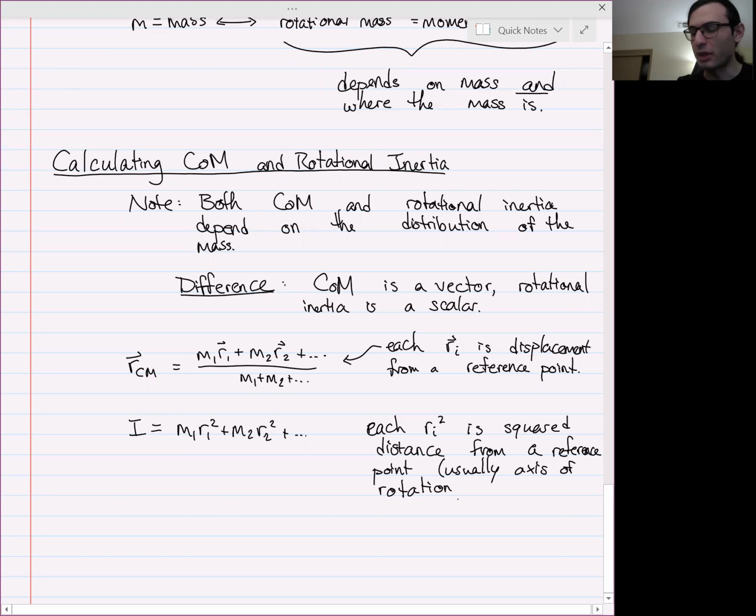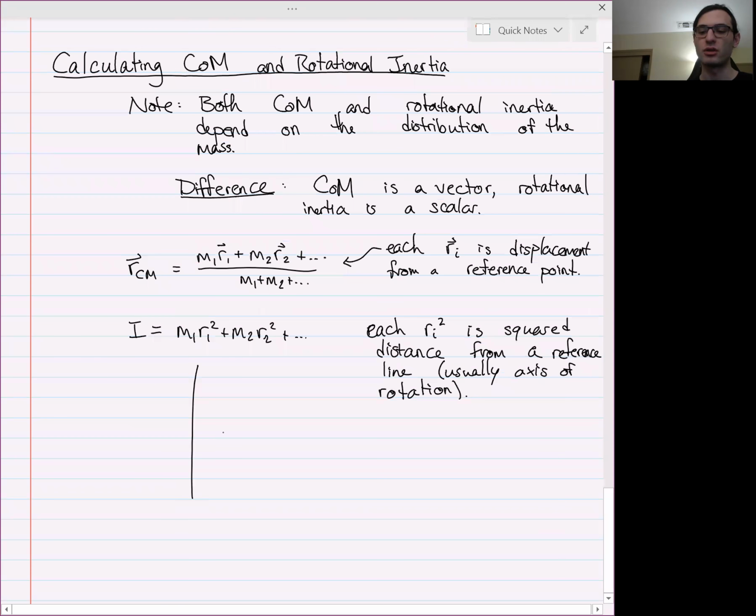But it doesn't necessarily have to be, especially if the thing's not actually rotating yet. Sometimes it's useful to compute the moment of inertia about some particular point. As another aside, this is not the distance from a point, or let me say from a reference line. Typically, it's not the distance from a particular point in space. It's the distance from a line in space to whatever point. So it's the perpendicular.